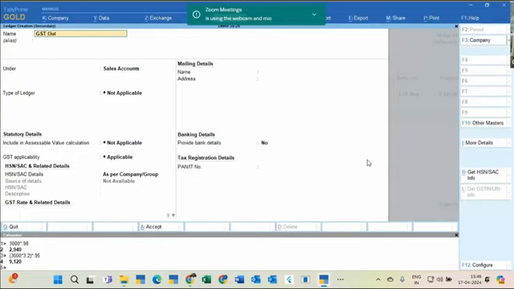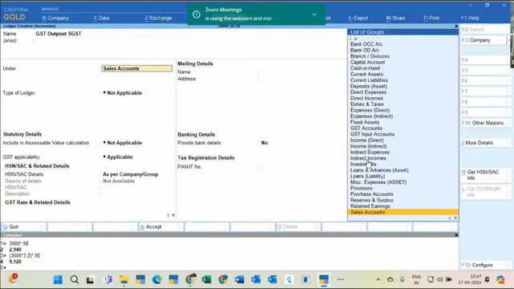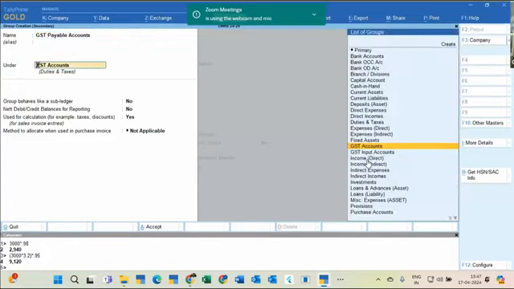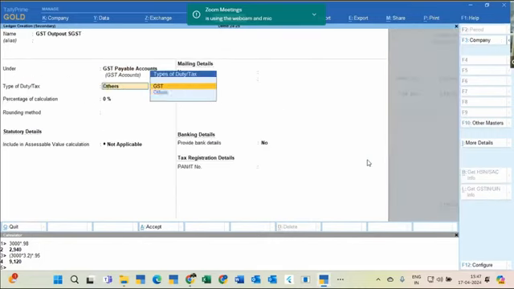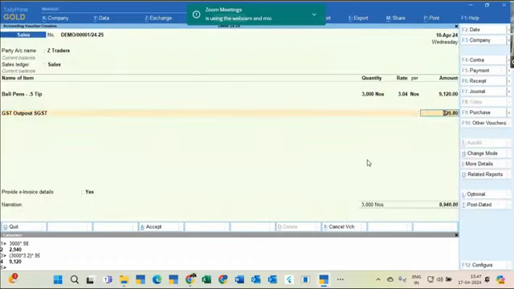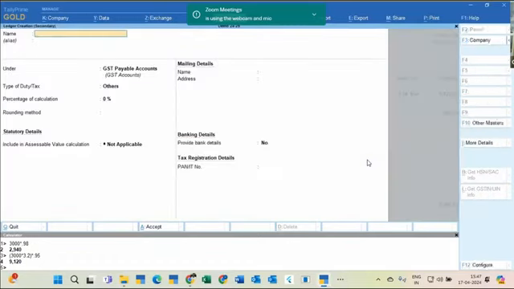GST output, SGST, under Alt C GST payable accounts, under GST accounts, SGST control, auto calculation happens.